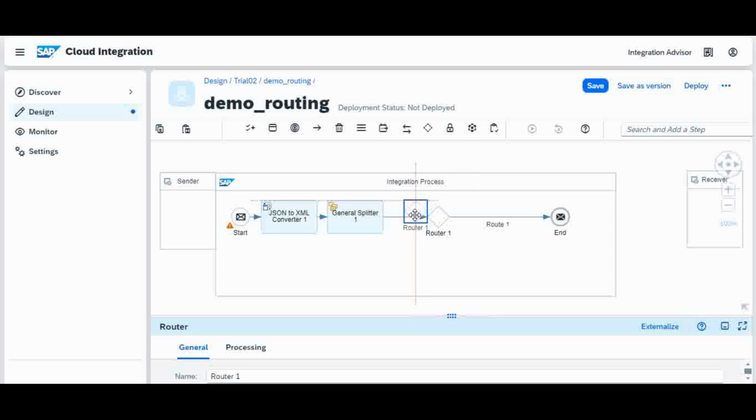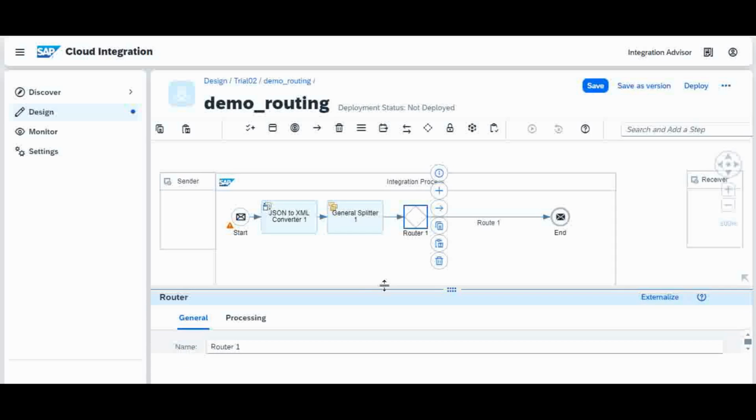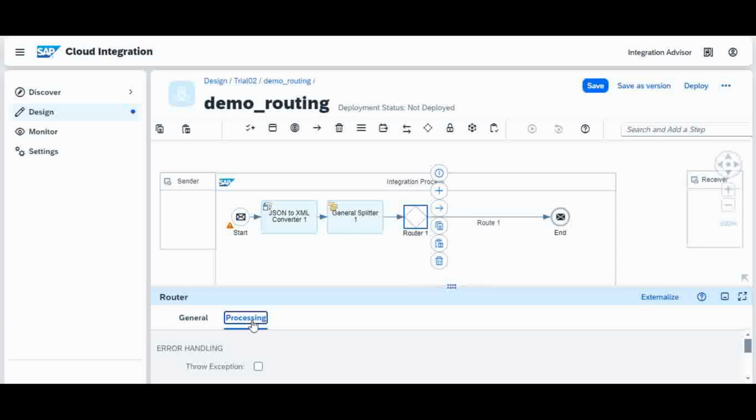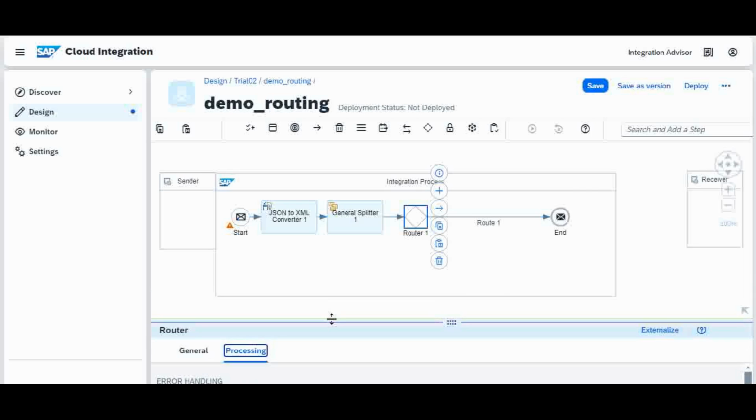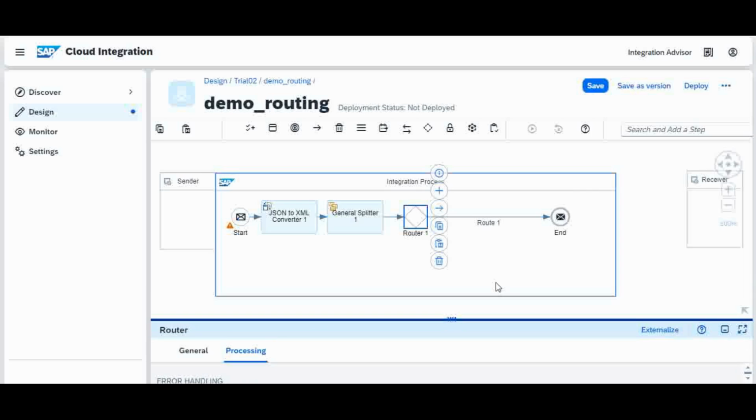Now we are going to route it based on the ticket type. So now you have to see that routing process. Effectively, a router should have multiple paths along with one default path.